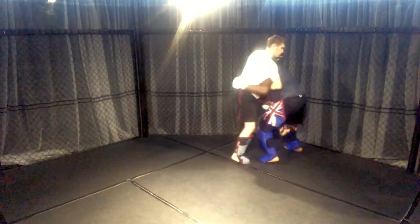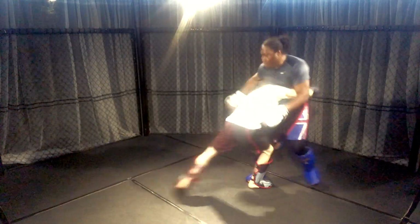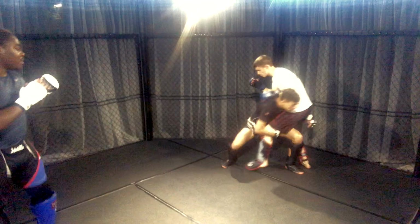So here you can see that it's always the lead hand that is the last punch in the combo before you shoot in. When you shoot in, you want to have your head on the outside and you want your knee to pass the line of their feet, so you want to shoot in nice and deep.